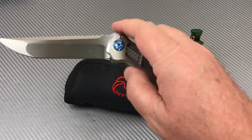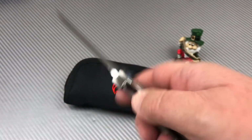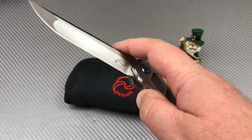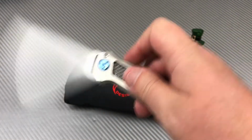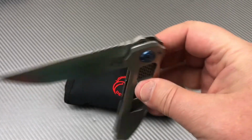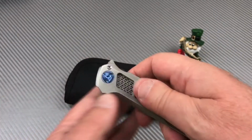This one, no, and it doesn't have the flipper tab. You're not gonna engage here, because it's flush. So it's already past you. It's gone. You don't have anything to put your thumb under other than a sharpened piece of steel. So yeah, you got to watch it a little bit. You could cut yourself. You can kind of feel as it's rolling over that detent and drop. In any case, really cool, integral, big knife.